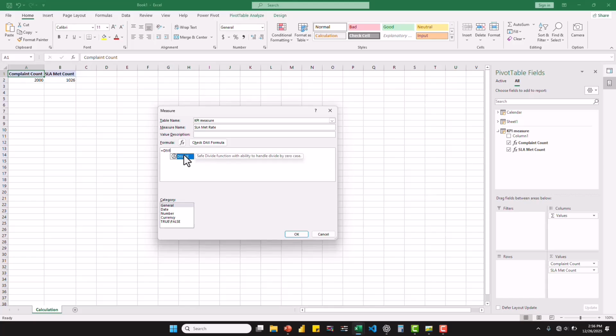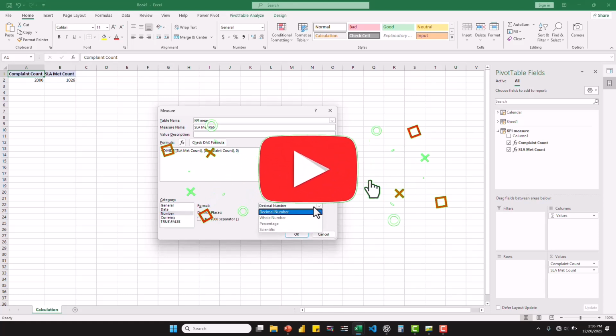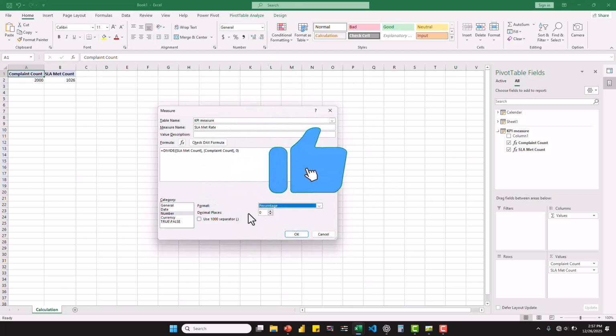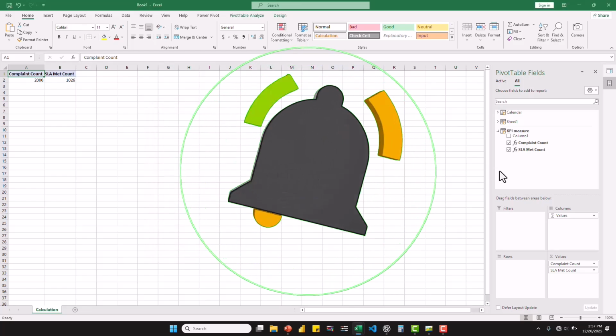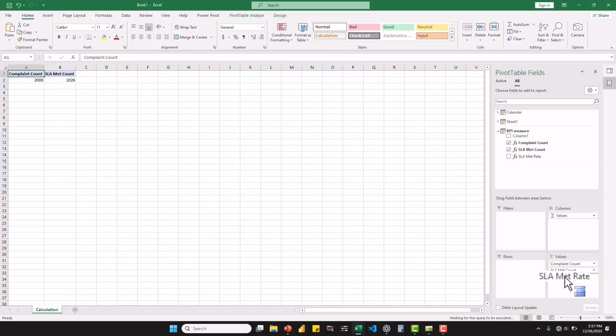Divide. So the measure, which is SLA met count, divided by the complaint count, followed by 0. We want it in percentage, so percentage and no decimal. Click OK. So let's drag it here.